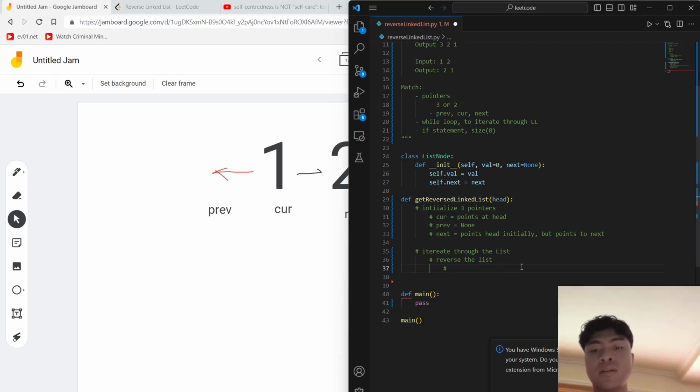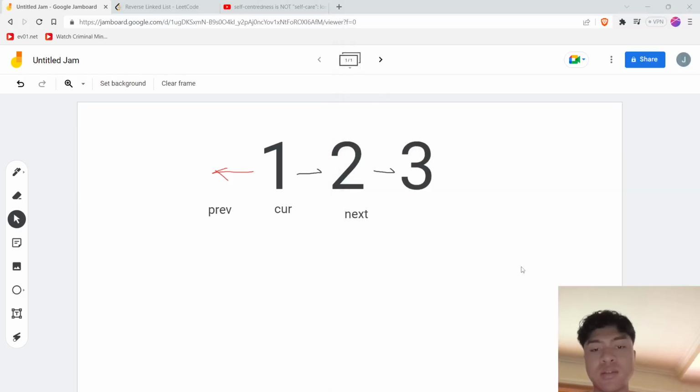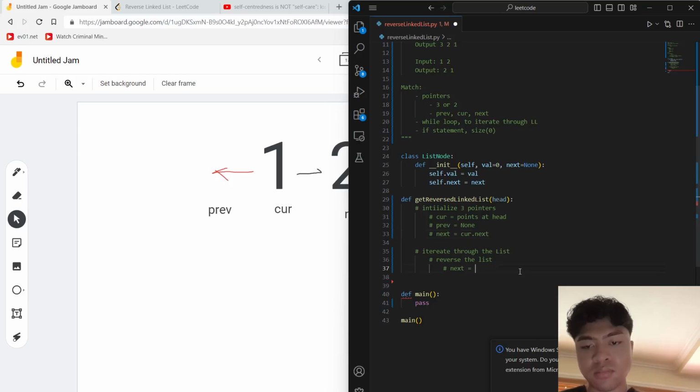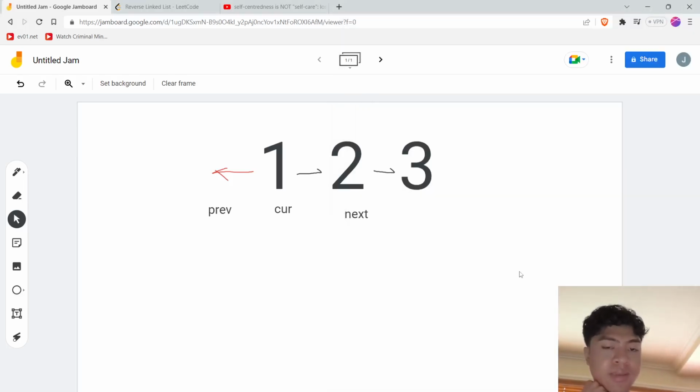But before that, we need to save next, which points at cur.next. So we can just say cur.next is equal to prev.